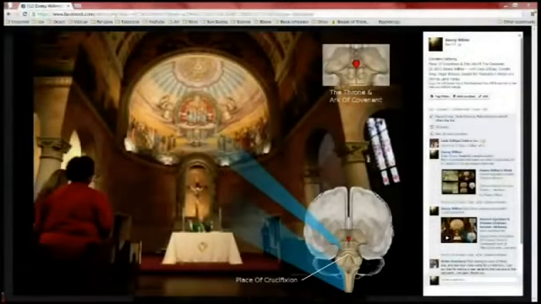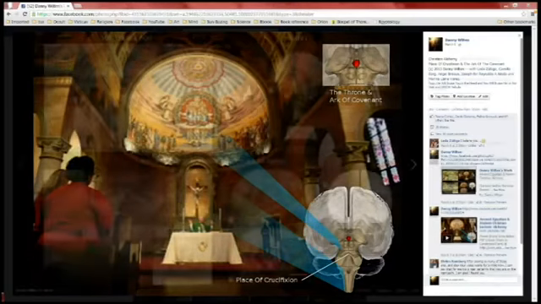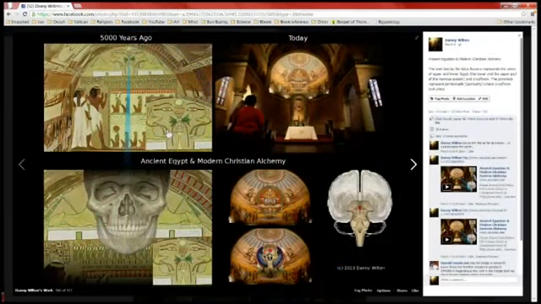Hey everybody, as you know, I've been digging into the alchemy of ancient Egypt, and I've also been comparing it to the alchemy that I find in art from the Christian side of things. And what I find is that in the alchemy of ancient Egypt and in the alchemy of Christianity, basically the theme is the same. I've shown you more. Here's an example between Christian and ancient Egyptian.